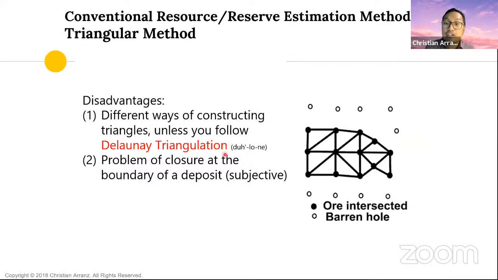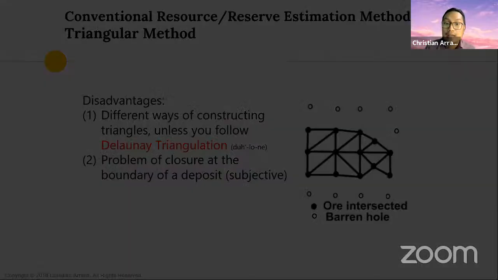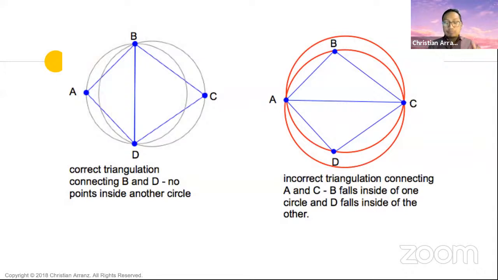But let's go first to the Delaunay triangulation. I'll explain it in the next set of slides. So, according to Delaunay, the best way to draw triangles if you have 4 points, which is a bit of geometry, is to create circles tangent to 3 points at a time. Again, create a circle that is tangent to 3 points at a time, and then check using that, it has a parameter.